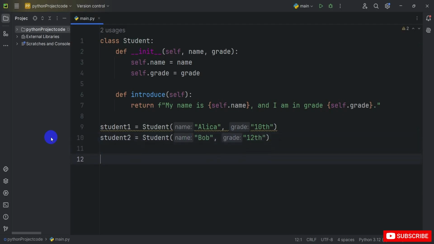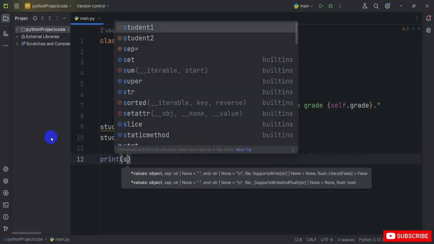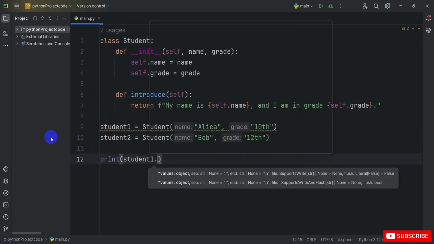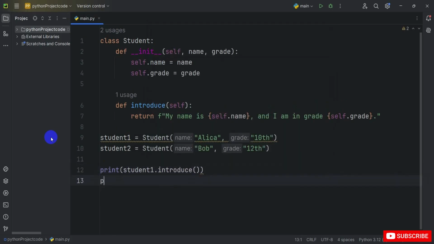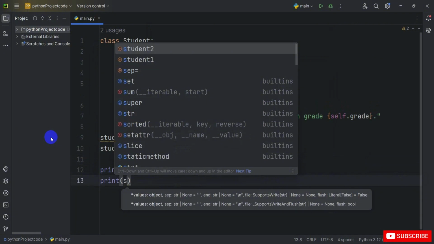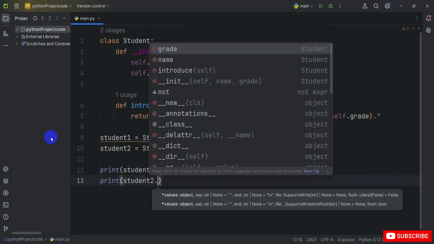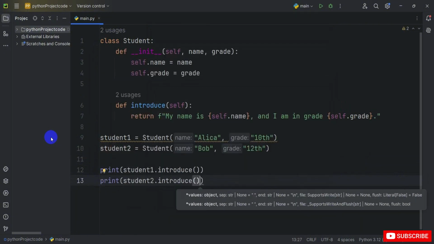Now let me run this code, using the print function. First I type student1.introduce method, and next I use the print function again with student2.introduce method.